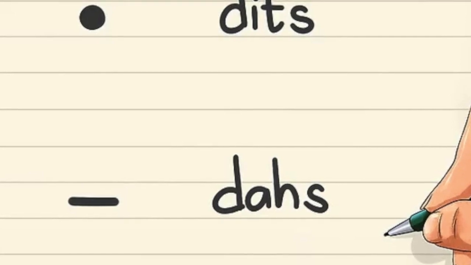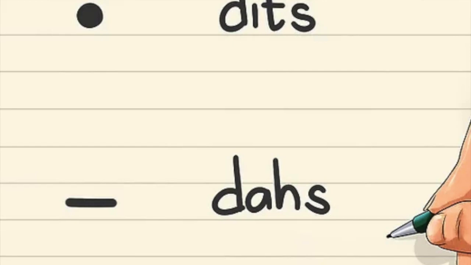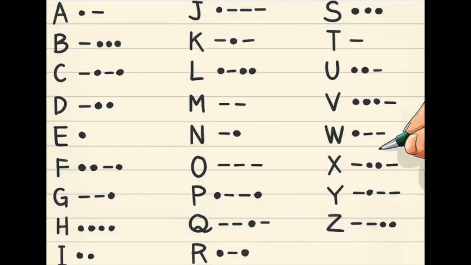In official terminology, the dots are called dits. The dashes are called dahs. Take a look at the alphabet and use it as a reference when trying to decipher isolated characters. As you go through it, pay attention to each letter or numeral and recite the corresponding dit-dah combination aloud. Over time, you'll be able to remember pieces of code based on their sound and appearance.